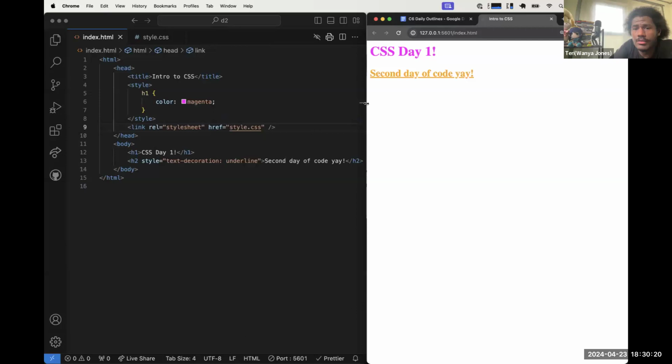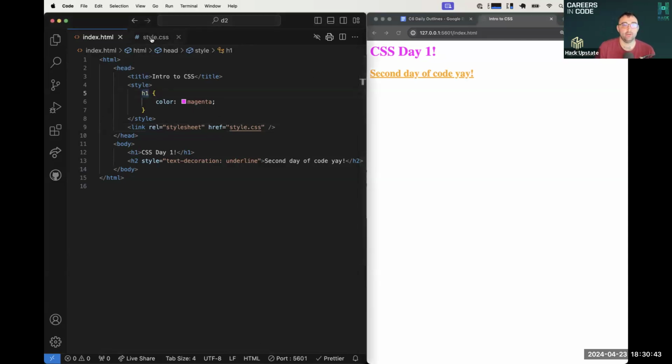So it doesn't matter where you put the style? For example, style on H1 is the color magenta. My question is, does it really matter where you put the style? The order of it kind of matters, but I could take this H1 and throw it in my style.css and it would work exactly the same. So no, it doesn't really matter. You can do any one of these three.